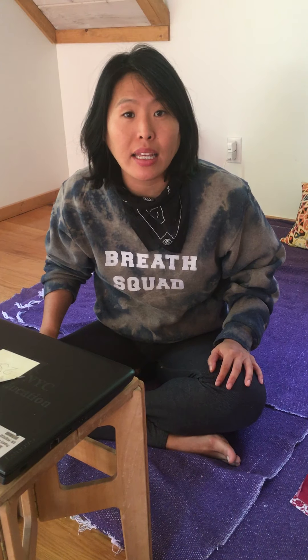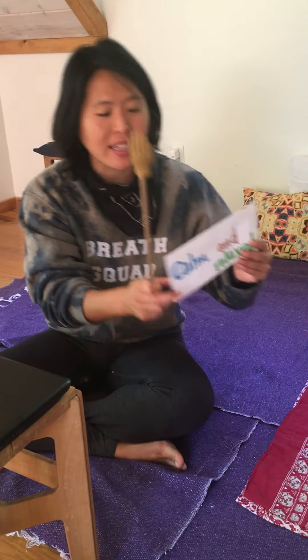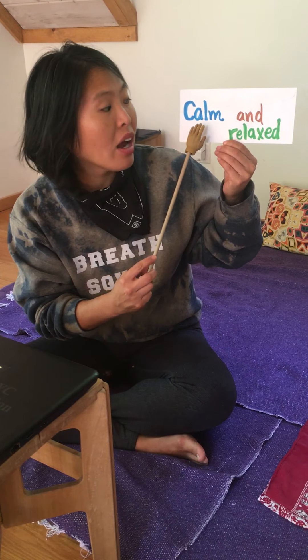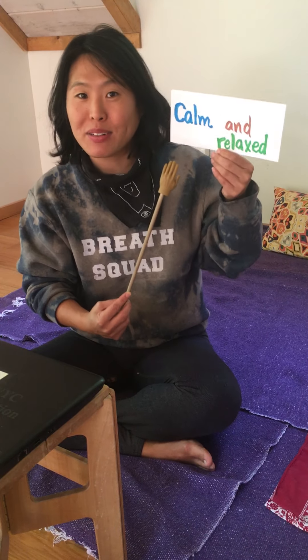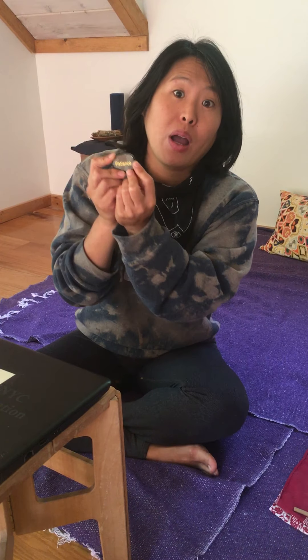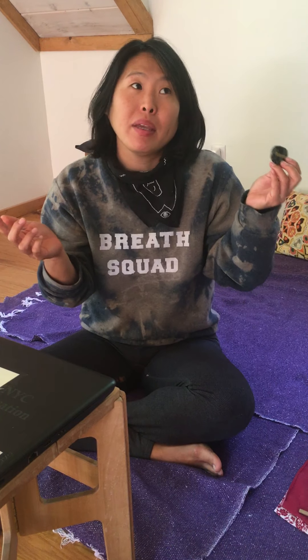We also practice muting and unmuting ourselves and asking and answering questions on Zoom, which we're gonna continue to do during our science classes. I wanna show you my little science lab, my temporary classroom, and the things that I brought from the dark space science lab. Remember how it feels in the dark space science lab? It feels calm and relaxed. I also have the patience rock. The patience rock is so important right now — I'll be putting it up in the camera while we're waiting. Maybe someone's gonna have technical difficulties or maybe we're adjusting something at home. We've really gotta have patience while we're learning together.